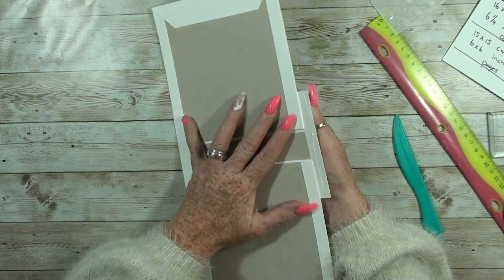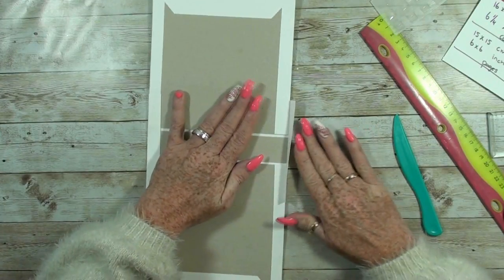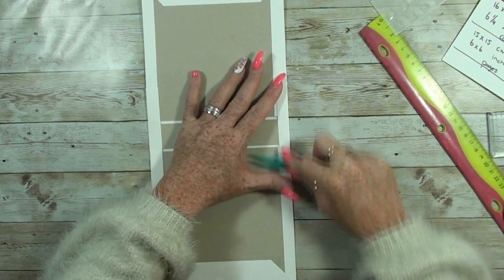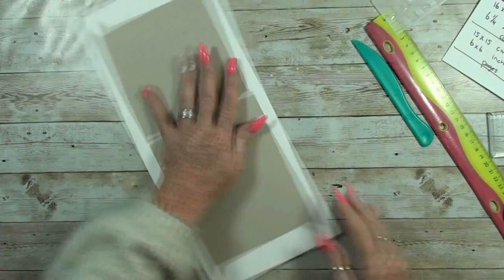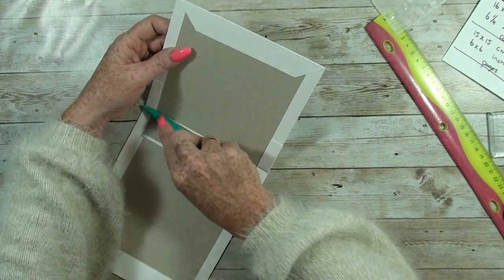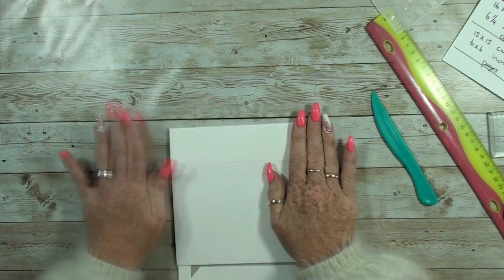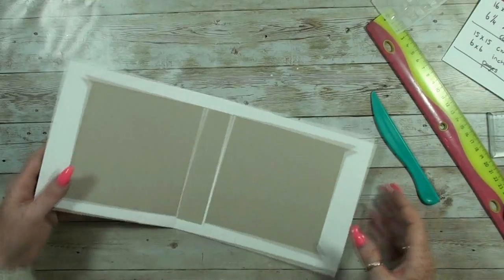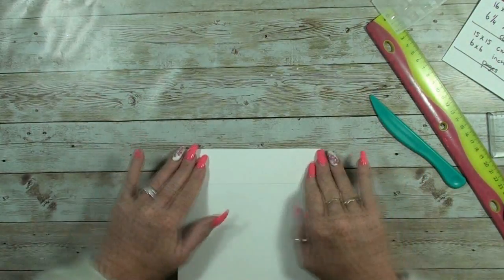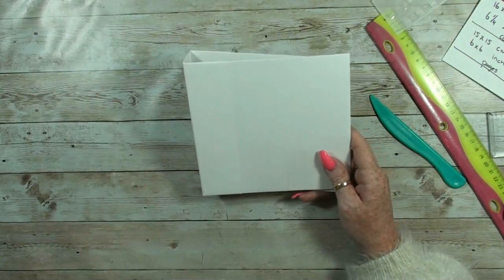Now the last. Yeah, there we go. Gently fold it. I like to bend the paper in the crease. There is our album. Yeah.